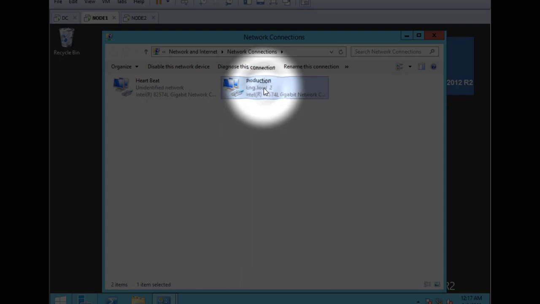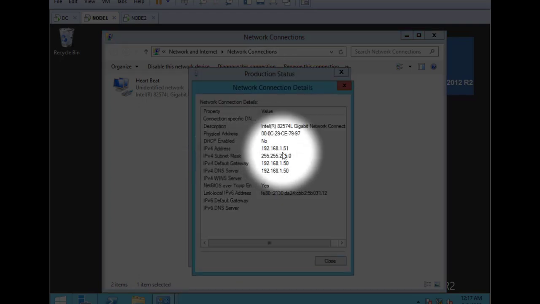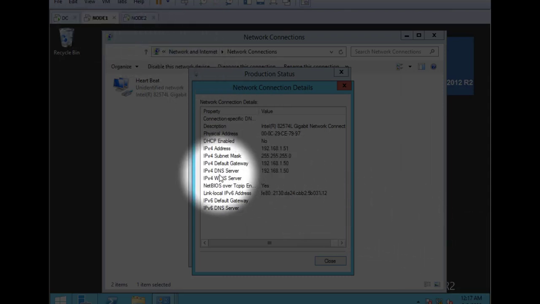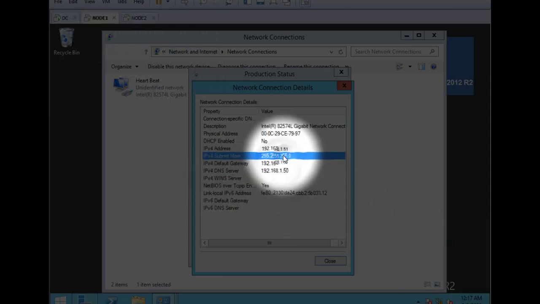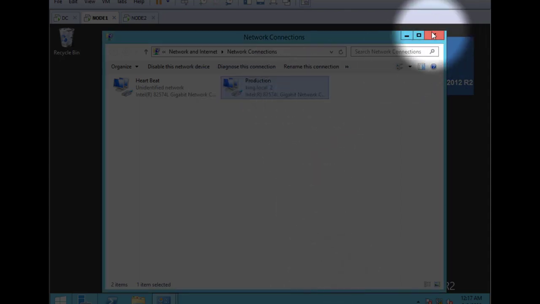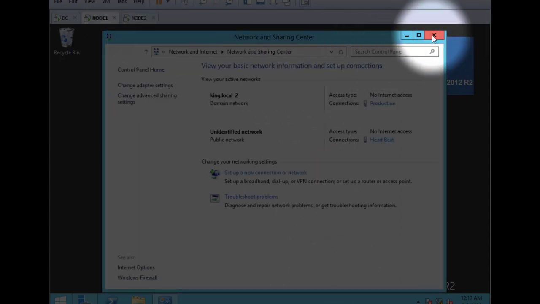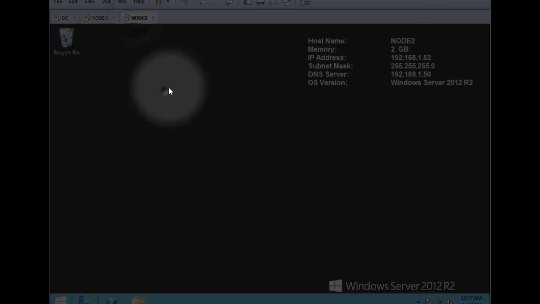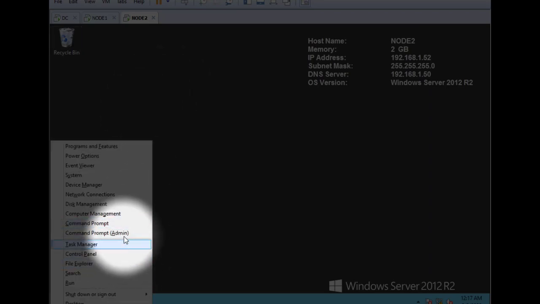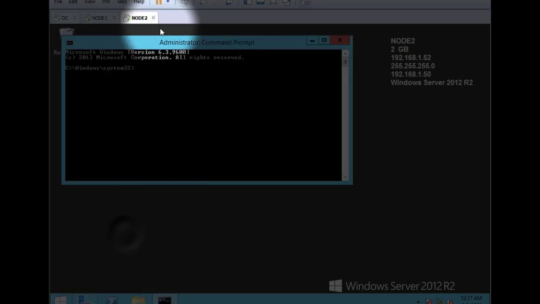The adapter we're dealing with is this one. If you check my adapter, you can see I have the address 192.168.1.1, that is for node 1, and then the DNS is that. So basically that is what we have done here. Now let's check it for node 2. By way of time, I'm going to use the command prompt. I'm going to combine two keys, Start plus X. Then I'll be able to get this prompt. Then I'll go for Command Prompt (Admin).